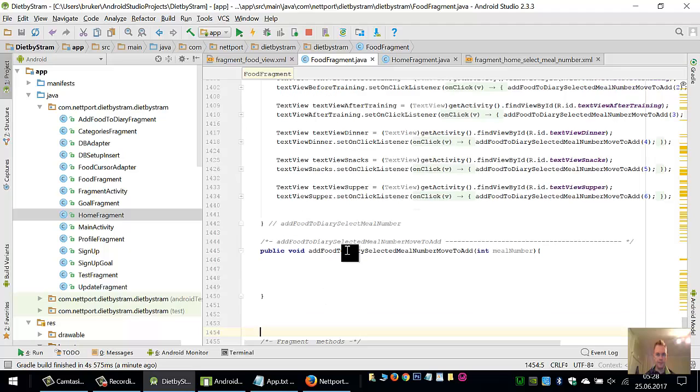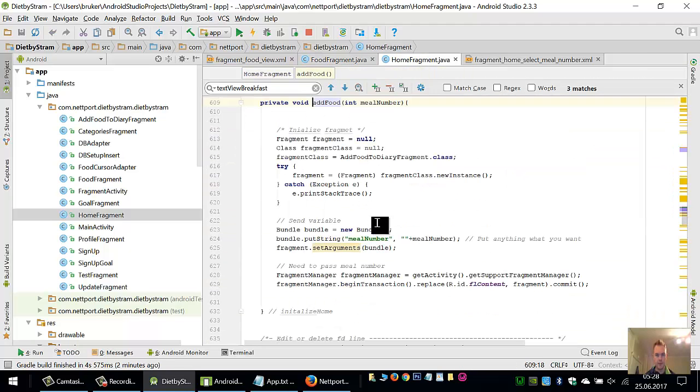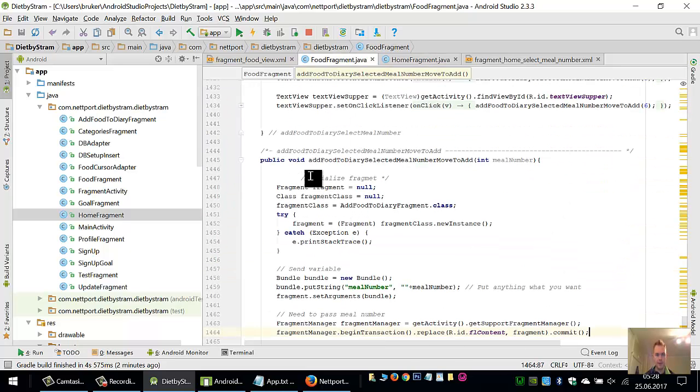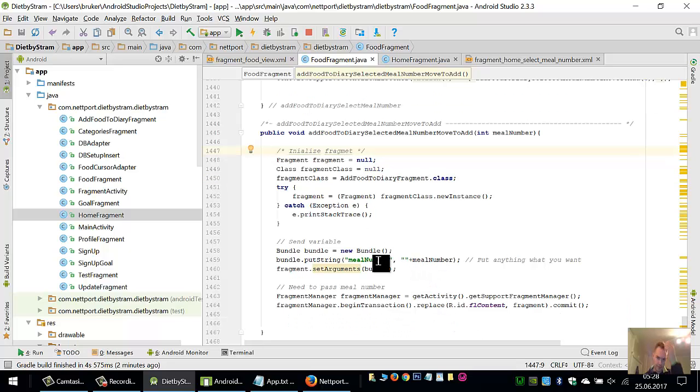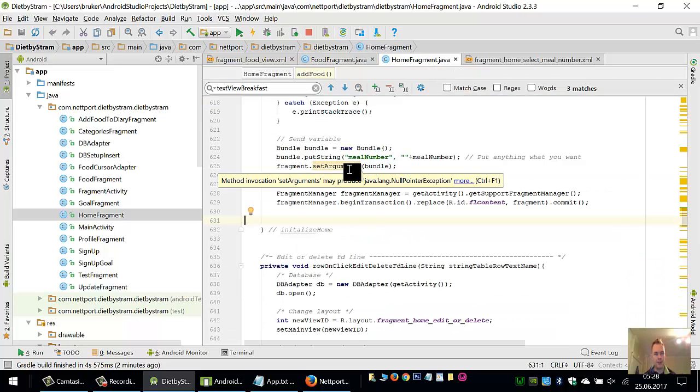Okay, so if we look at the home fragment, we go to add food. So just copy the same code here. And here we send in. Oh no, this is not correct. We have actually fixed some food.